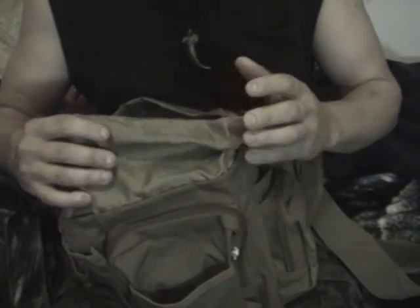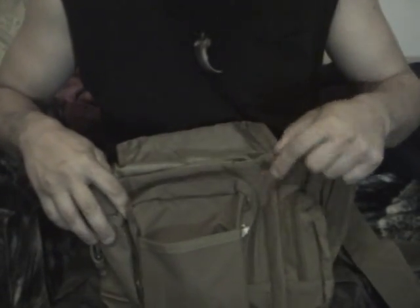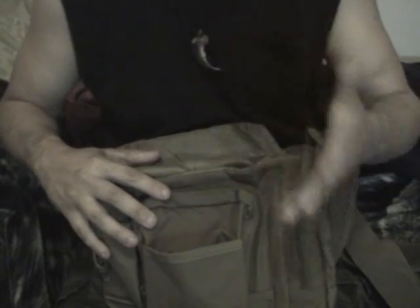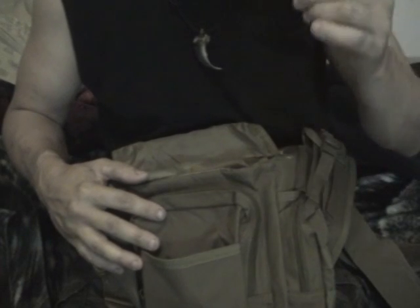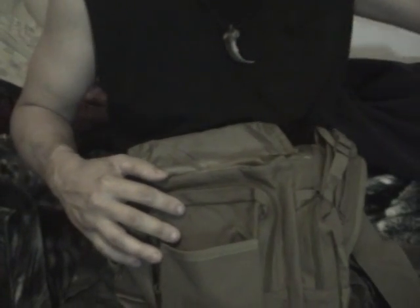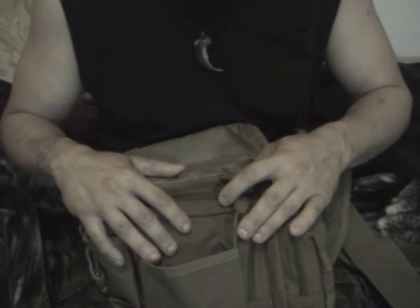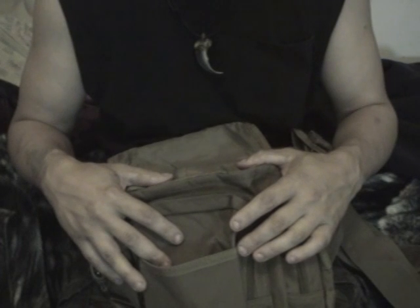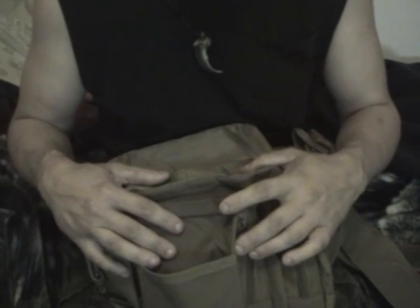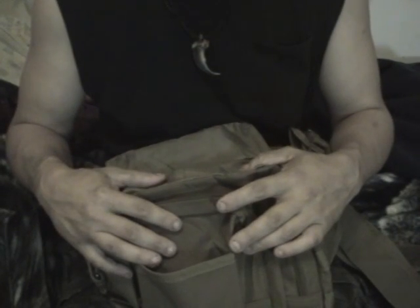I paid $33 for this bag from Dam's Depot. Saw their advertisement and thought that bag might work for what I want - I can carry it back and forth to work. On the outside I have a face shield for work that I have to wear when doing certain things. I thought, I'll pay the $33, see what it's like. The review was actually pretty accurate - I really do like it. I got it today.